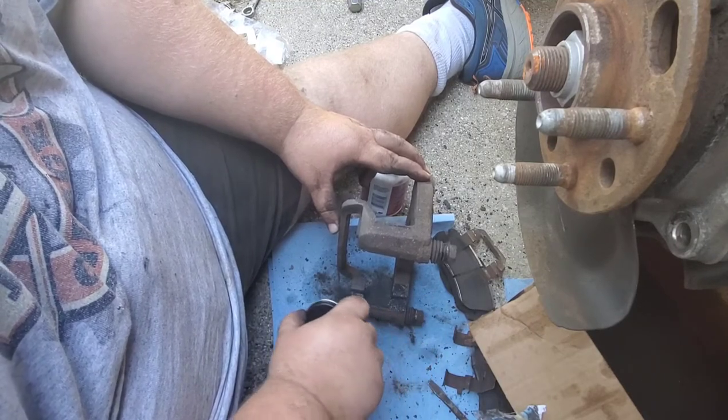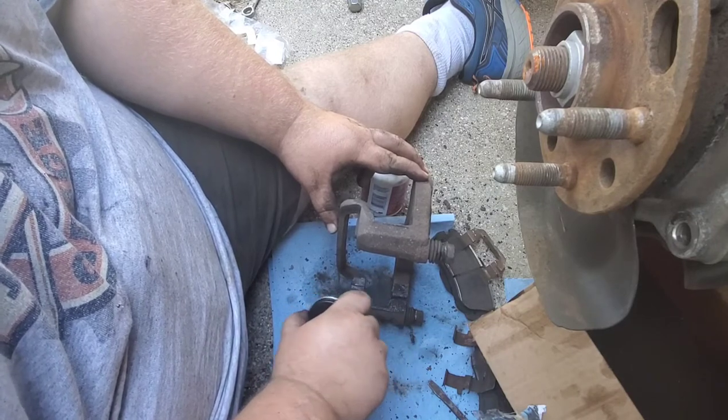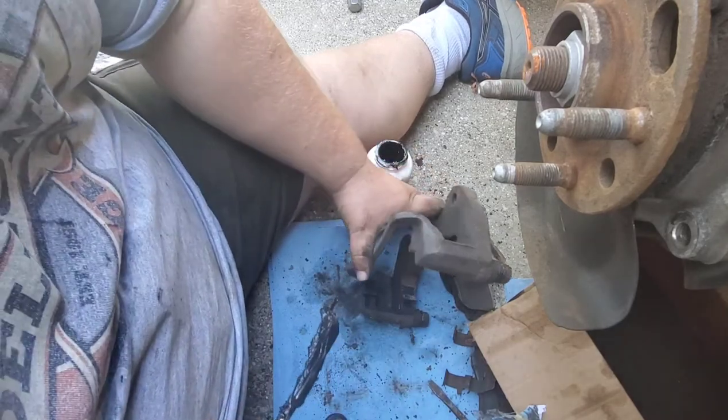I think, according to the gauge on the charger, the battery's charging. Sometimes it's hard to read them things. I don't know which way they go, but yeah, that's good.